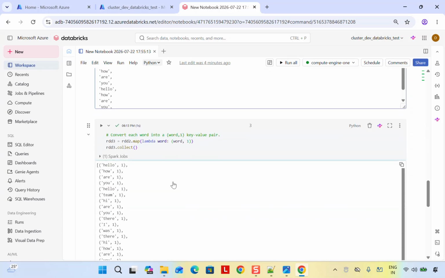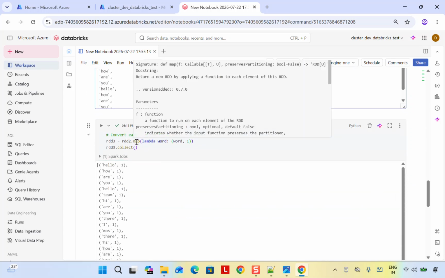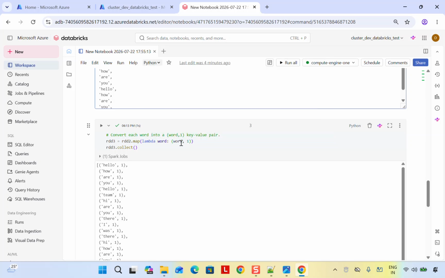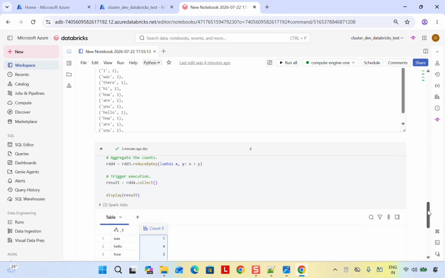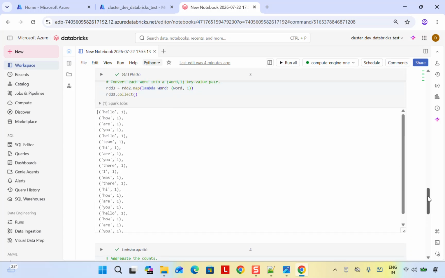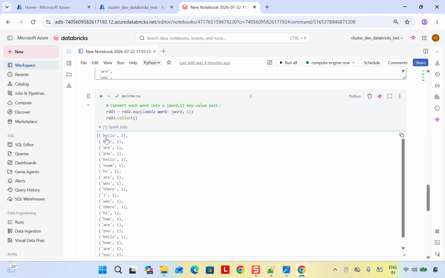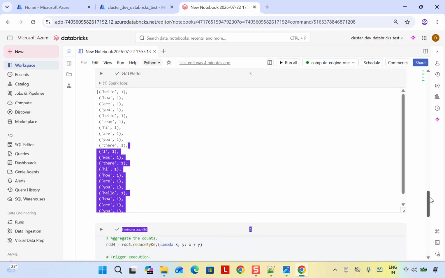Then we have used the map function and added one value here just to make it a tuple, because our next function, which is reduceByKey, is going to accept key value pairs, right? So in this tuple, for each value we append one. This is the output after the map function is applied.